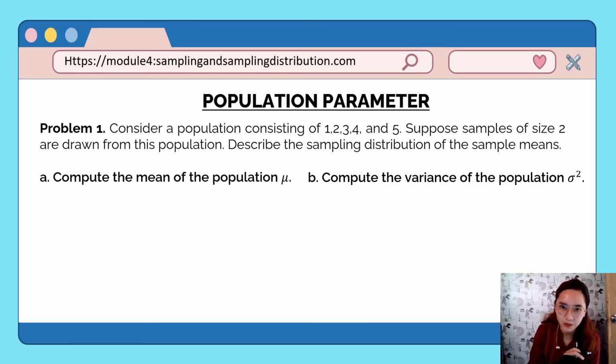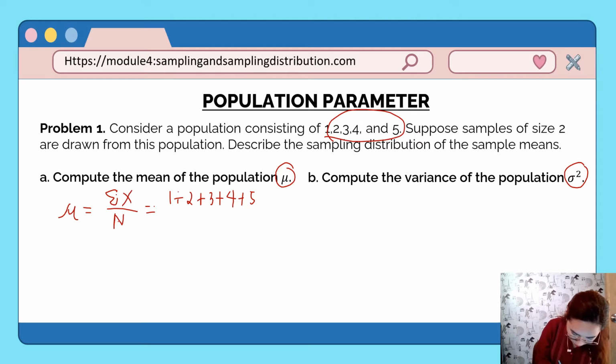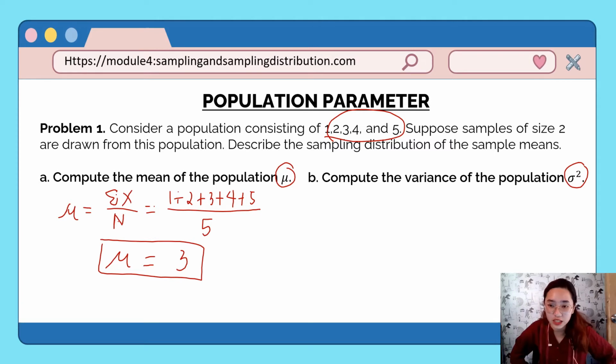Unahin nating computein ay ang ating population parameters, yung ating population mean at population variance. Ayan. So, ito yung mga notation ng ating population, ng ating mga parameters. So, to compute for the mean, same pa rin sa mga madalas na pagkuha natin ng mean, we get the summation of our variables divided by the sample size. Okay. Ayan. So, in this, ang ating mga data is 1 plus 2 plus 3 plus 4 at saka 5. Ipag-add-add lang siya at syempre, lima po itong population na to. So, 1 plus 2 is 3 plus 3 is 6 plus 4 is 10 plus 5 is 15 divided by 5. That will give us 3. So, 3 ang ating population mean. So, paki-take note na lang yung mga values kasi kailangan po natin yan sa table natin gagawin mamaya.